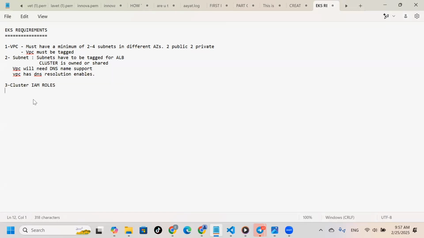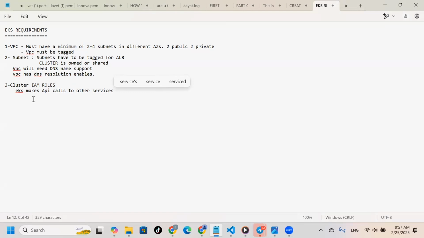So what will happen? EKS makes API calls to other services. It's very important.